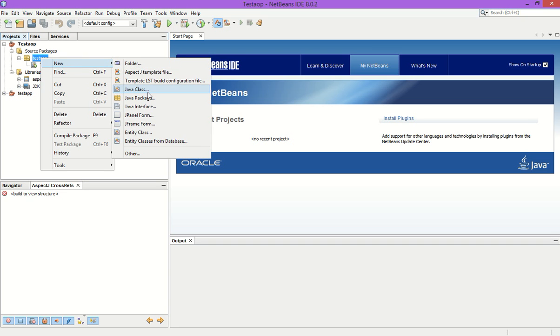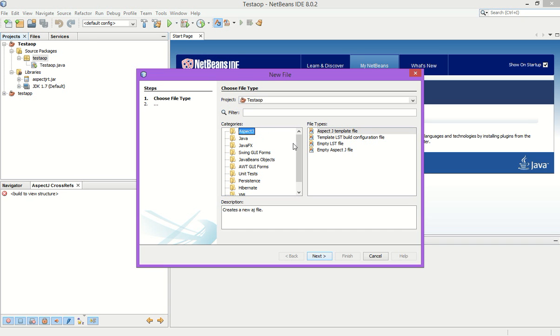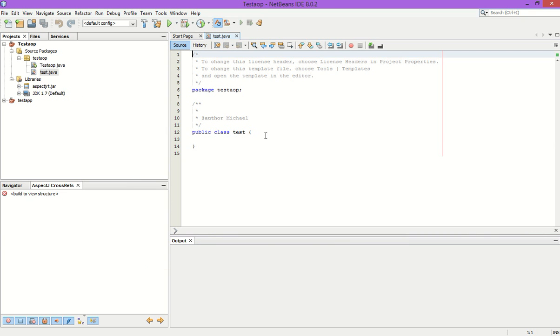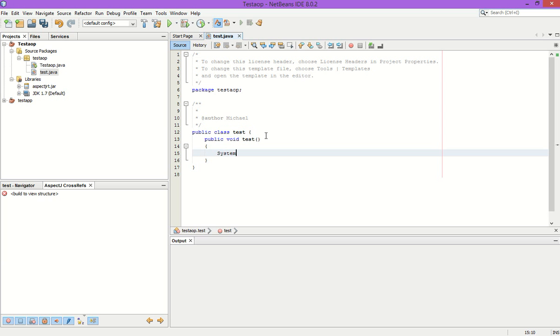Next, let's just make a class. So if I say New Java Class, let's call the class Test. And let's just give it one method, and let's call the method test. And let's have the method print to standard output "testing".